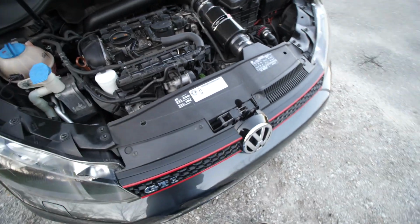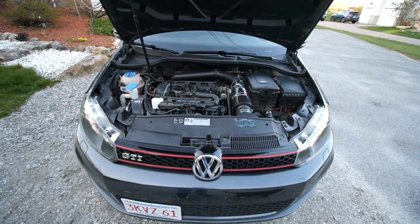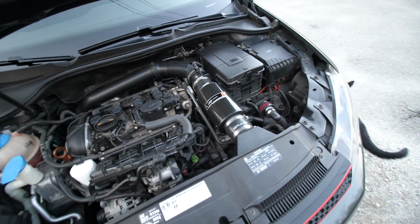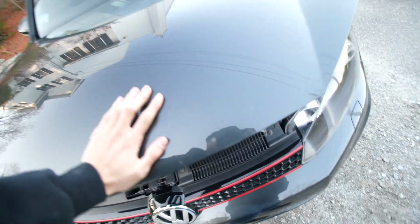I'm trying to do this a little bit more budget, you know, save some money where I can on this car, and for sure this was saving some money, and literally getting the same exact performance as I would if I just bought a new Mk6 GTI USP Motorsports intake. But yeah, that is pretty much everything.